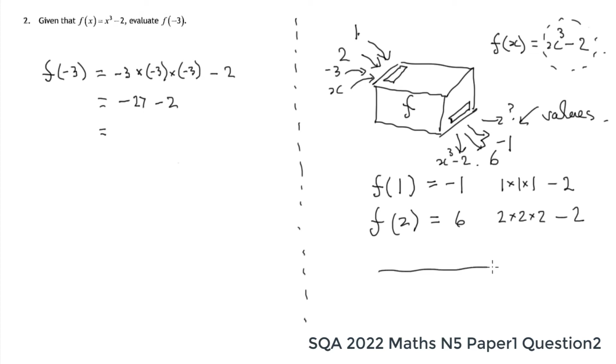If you remember a number line, if you're at -27 and you're taking away a number, you're going this way. It's like if you're taking away from 0 and you take away 2, you'll get to -2. So if we're taking away 2 from -27, we're ending up with -29. So we've evaluated this function f when x is -3, and we've got the value of -29.